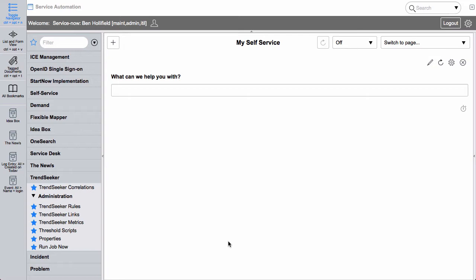A frequent request we get from our customers is the ability to perform proactive problem management in their instances. And what I mean by that is to keep track of trends on incidents and other things in your ServiceNow system to identify problems occurring before they get too serious, get out in front of issues that are emerging and react to them appropriately before they become a real problem.